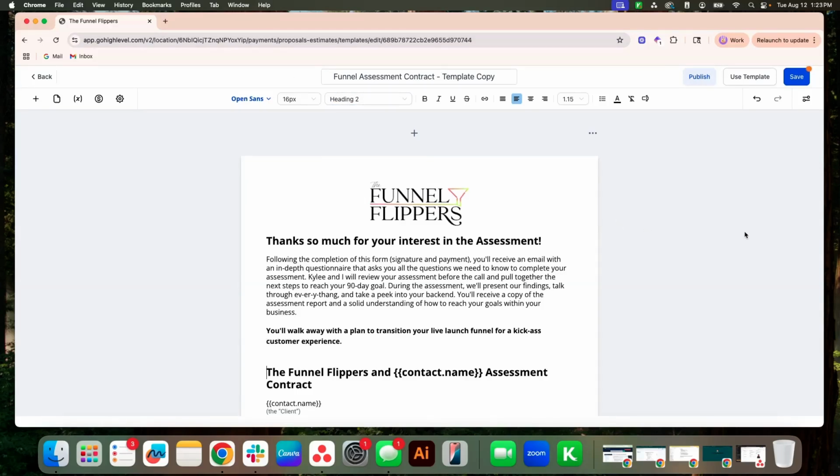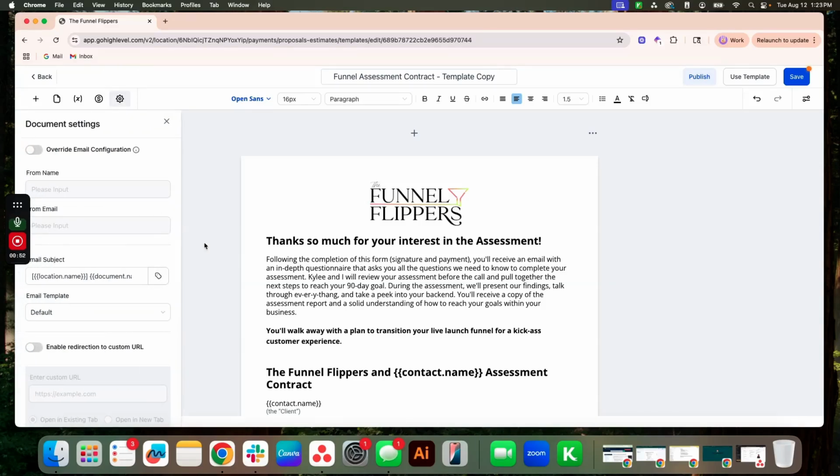The way I envision this being used is that if you are doing one-to-one services and you have a general contract that you just want to be able to send out quickly that updates with custom values, this is going to be the way to go. It's definitely a little bit faster than having to prep an individual contract for everyone and add them to it. So that's what I would absolutely recommend using this for.